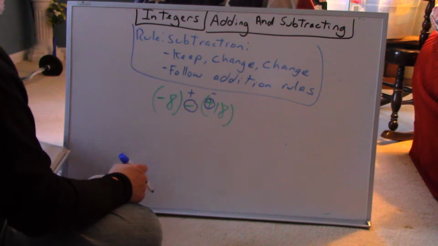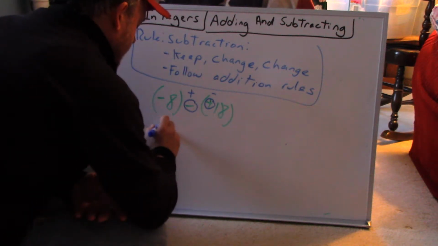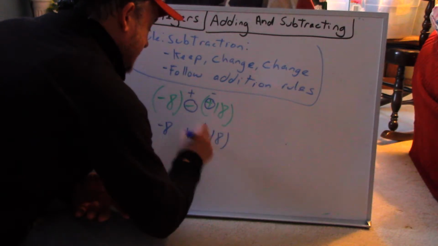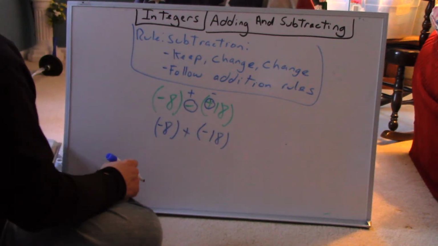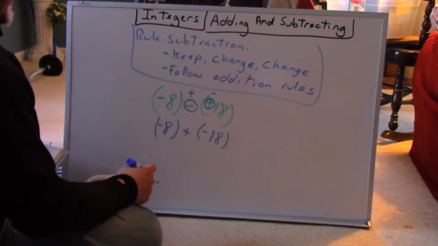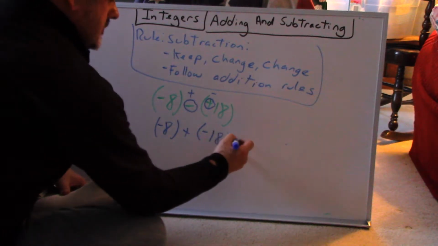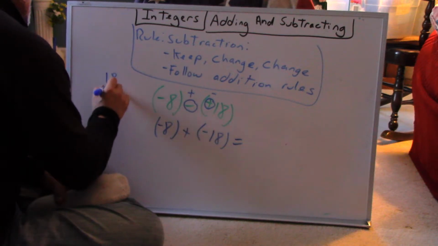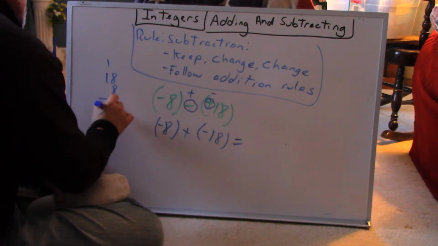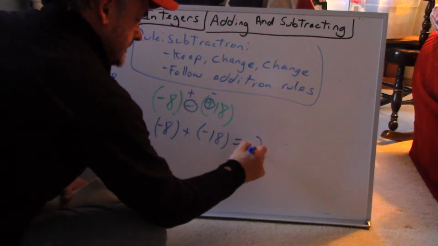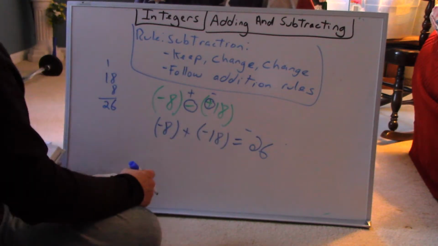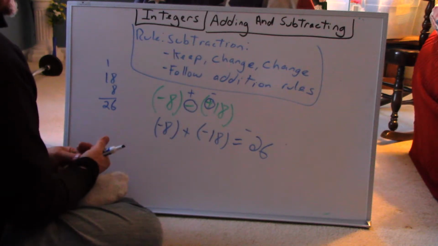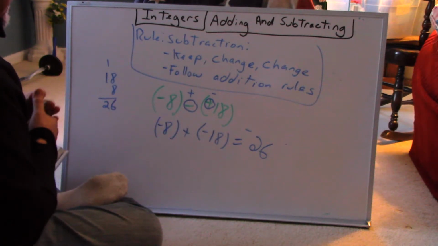Now, you can rewrite it if you want. I'll do it here for you, but you probably won't want to rewrite it because it's extra work. Don't be lazy. Never be lazy. Okay. Now, let's add them. So now we're going to add 18 and 8. 8 and 8 is 16. Add the 2 is 26. -26. So that's it. So -8 and positive 18 is -26.